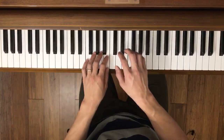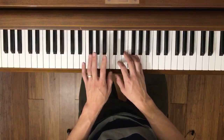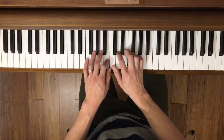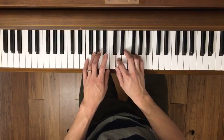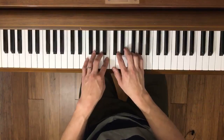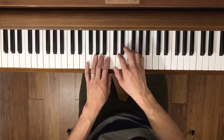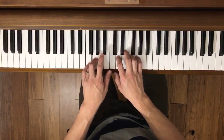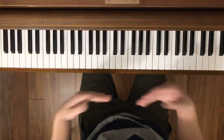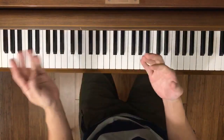All right, so here's the first ending. Goes all the way to the beginning. All right, numbers, ready, go. Letters, ready, go. Okay, now the second ending, I'm not gonna go through all that, it's just three notes. Okay, together, ready, go. All right, and then you go back and you just play the whole entire first page. And eventually, even if you can't do it fluidly, it will smooth itself out later.